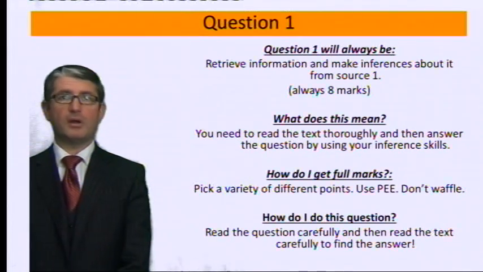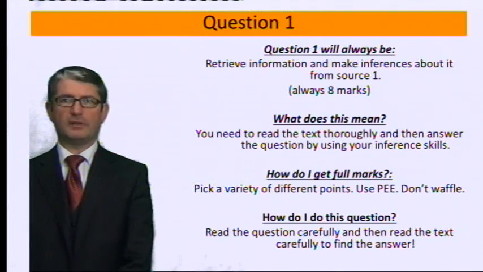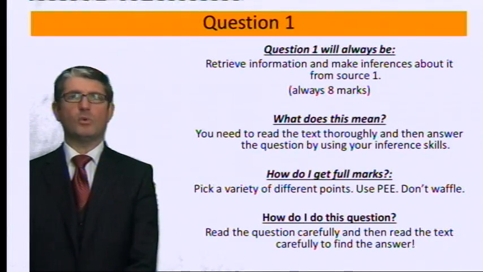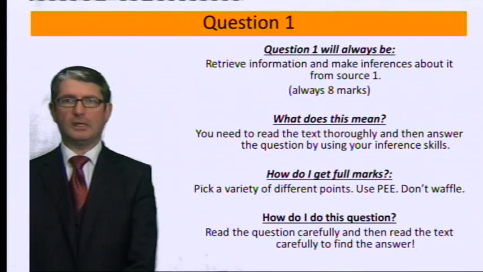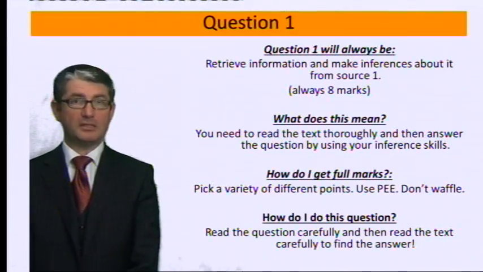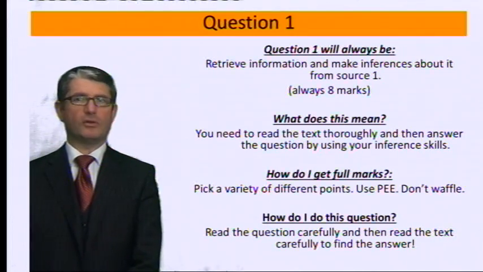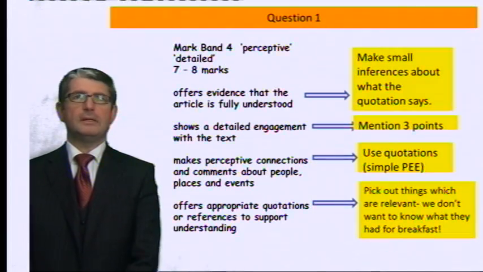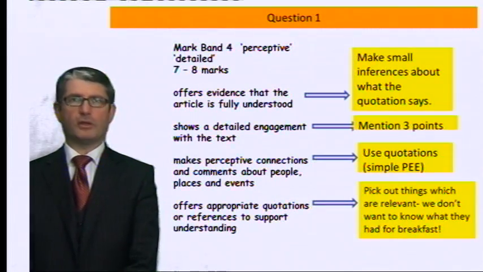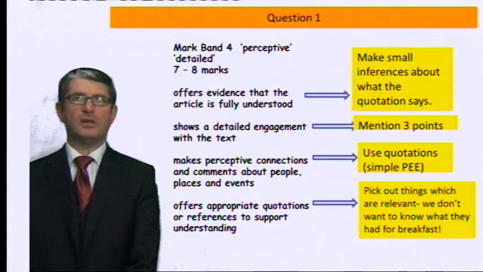And how do I get full marks? Well, you need to pick a variety of different points. You need to write using point, evidence, explain, and don't waffle, get straight to the point. So read the question carefully, read the text carefully in order to select the appropriate quotations. Now, thinking about this question, band 4, the examiner is looking for, and the quote from the marking criteria is perceptive in order to get 7 or 8 marks.